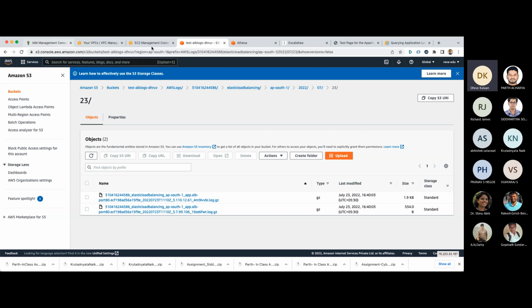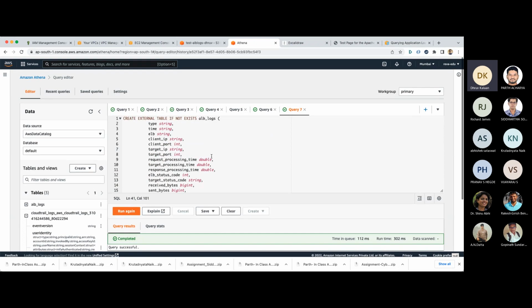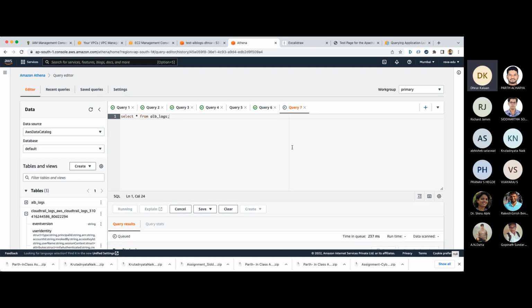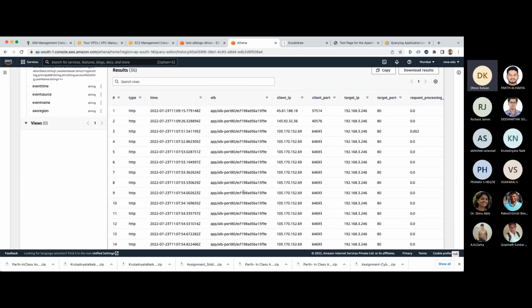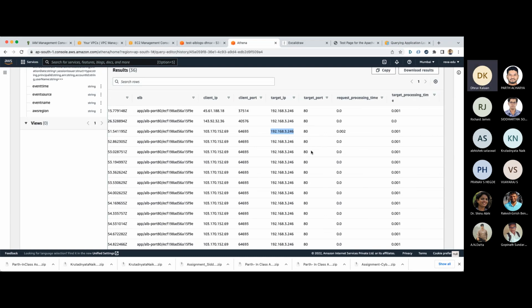Okay, so we have some data in here. Let's see if we can query that. Yeah, so what you'll see over here is my public IP hitting the internal IP of my application load balancer, right? Over what port?